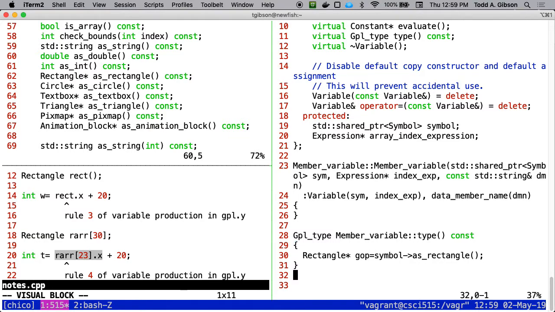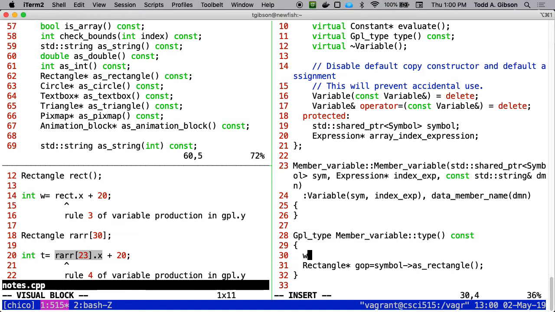Game, create some game object pointer. But I actually don't know that it's a rectangle. It may not be a rectangle. Maybe a circle or a text box or a triangle or a pix map.